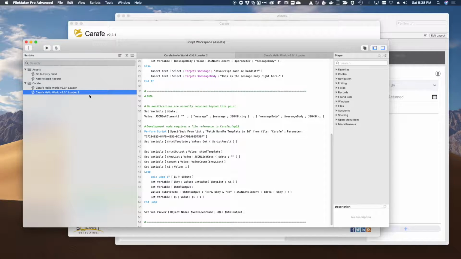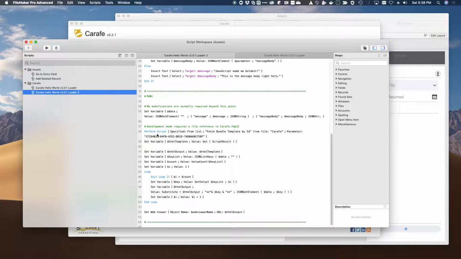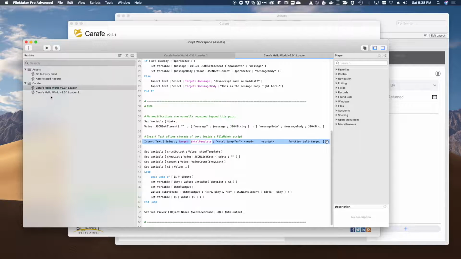The main difference that you'll see is that in the development mode one, instead of just simply an insert text step, it's actually doing a perform script, and then it's doing a set variable with get script result. So that is how we're getting the merged template.